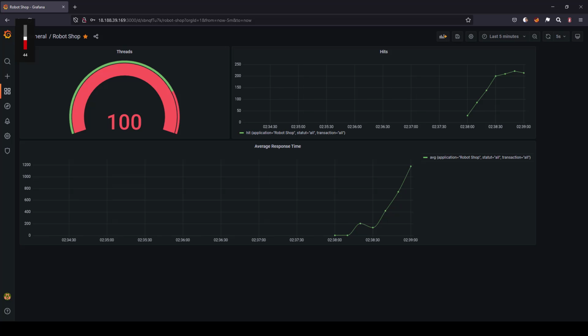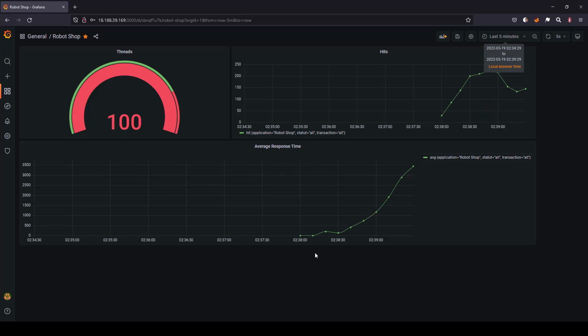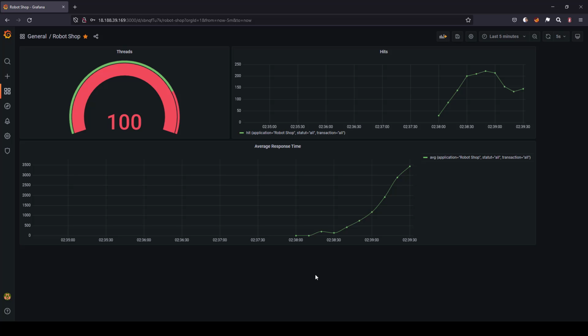Now if we go to the EC2 box here, you can see the maximum response time is some 18 seconds. Basically it's a very small box, so forget about the response time factor. Let us focus on how we can fail this application. Here it is running with 100 threads, and you can see the average is 409 milliseconds, maximum is 18 seconds, and this is my hits per second.